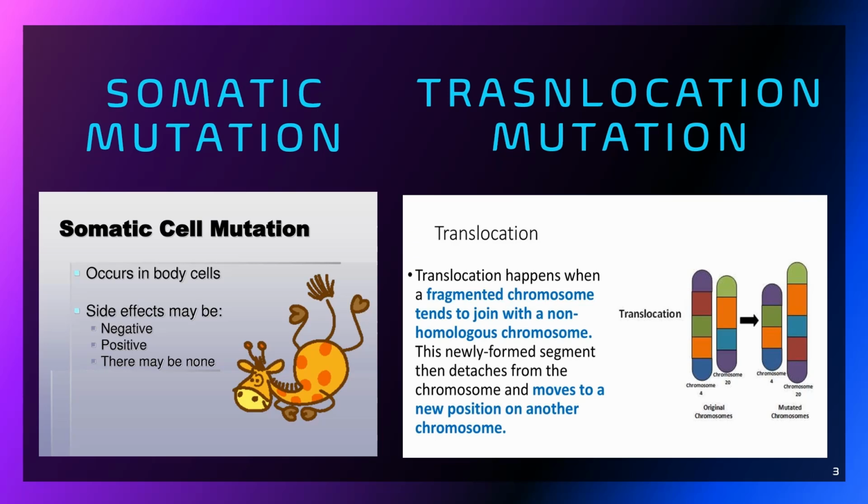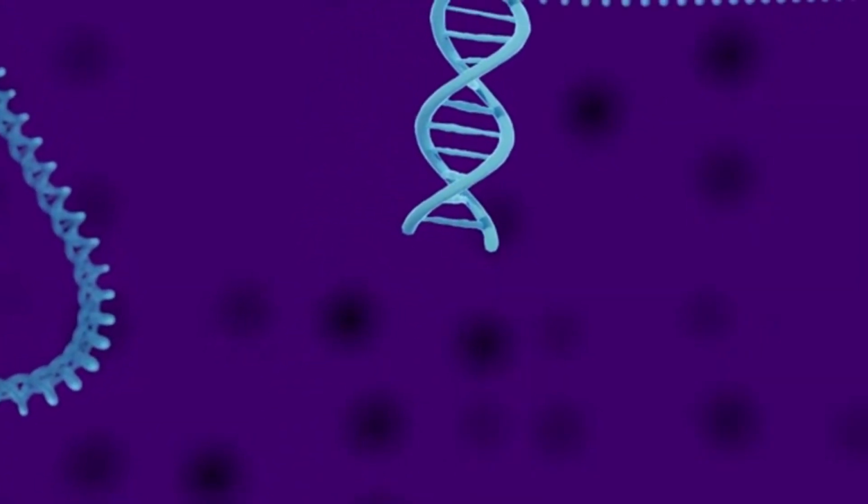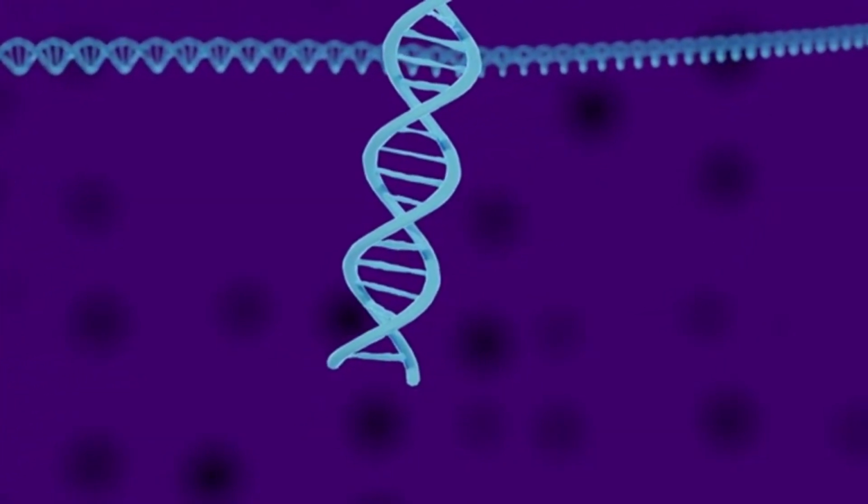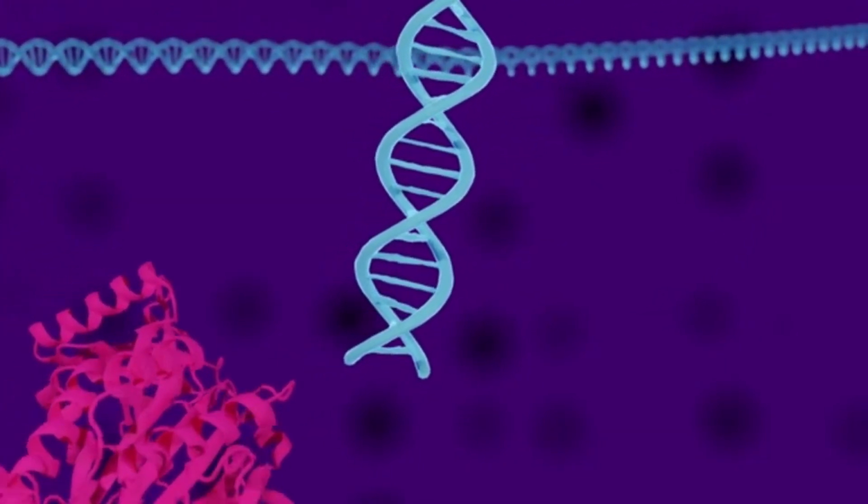The second source of natural mutation is translocation. This is a genetic change where a piece of one chromosome breaks off and attaches to a different chromosome, which is a structure found inside the nucleus of a cell. This occurs when broken chromosome fragments rejoin or rearrange their material incorrectly, causing genetic disorders.